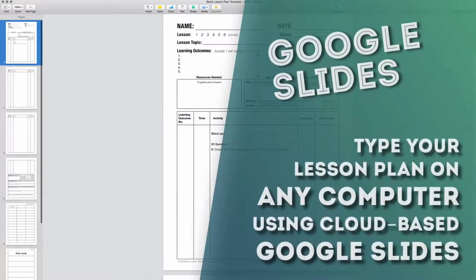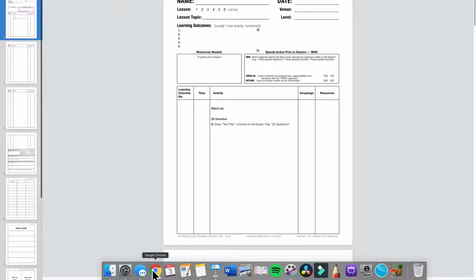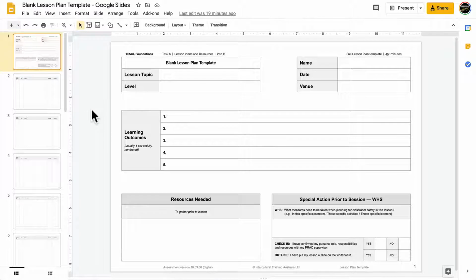Now, because only some computers can run Microsoft Word and only some computers can run Apple Pages, another popular digital version of our lesson plan uses Google Slides instead. And Google Slides operates purely in the cloud. It doesn't matter what type of computer you have. So it makes it easier for teachers with all different types of computers to access this same lesson plan template. As you'll notice, it looks a little bit different than the paper version, but it has a lot of the same sections.